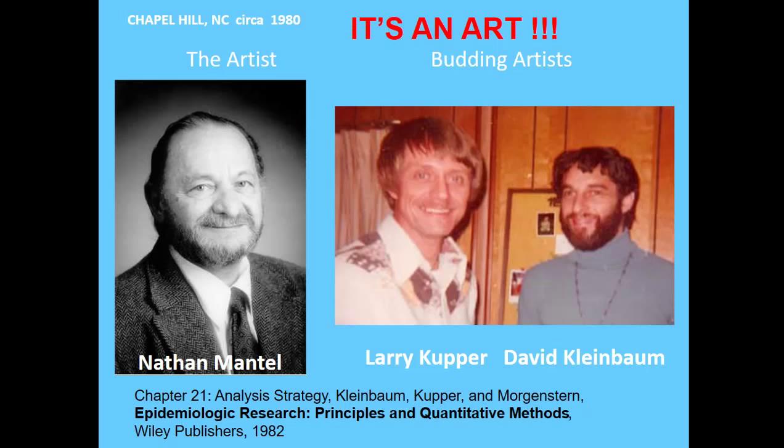We were in a position of having to write something about something he said was an art, and try to write about the art when we knew you couldn't specify a specific mathematical formula for it, but we wanted to say something. And that's what we did. That turned out to be chapter 21 in the book Epidemiologic Research: Principles and Quantitative Methods, published in 1982. But this is also reflected in the chapters in the Logistic Regression book that you're now reading, chapters 6 and 7, and even chapter 8. It's been transferred into those chapters, and it's really a key thing that you have to know about.